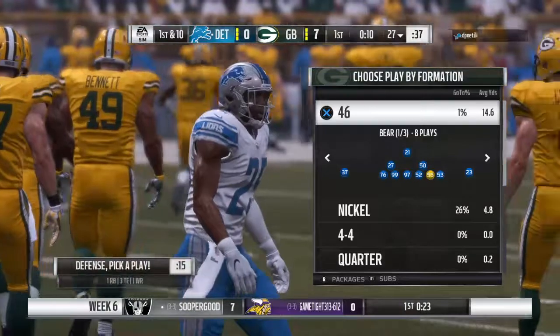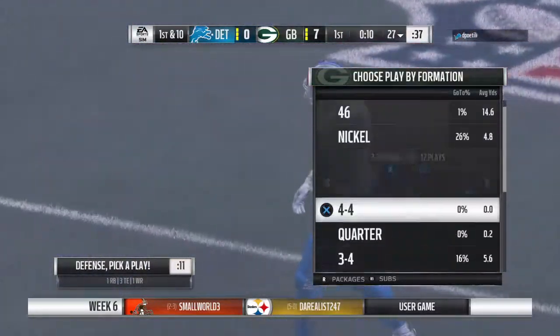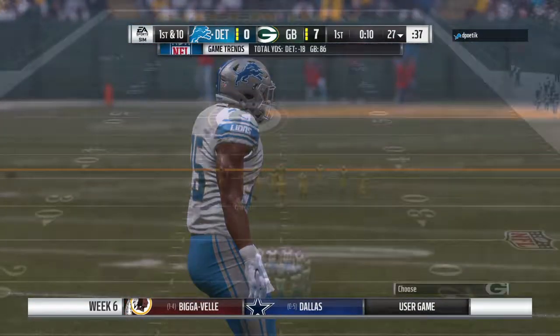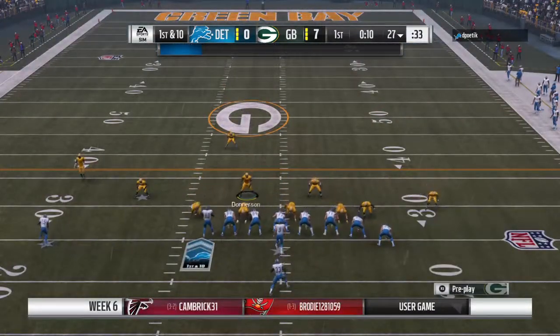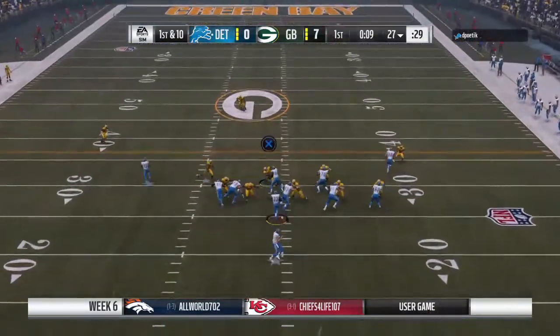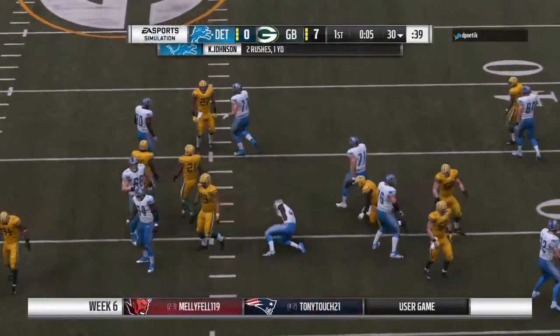And taking a gander at the NFL scoreboard in Minneapolis. The Raiders are out to an early lead. We'll keep you updated on that one as it progresses. Stafford and the Lions now have it 1st and 10 at their own 27. They begin the drive with Johnson. And he'll get about 3 here as he's out to the 30.